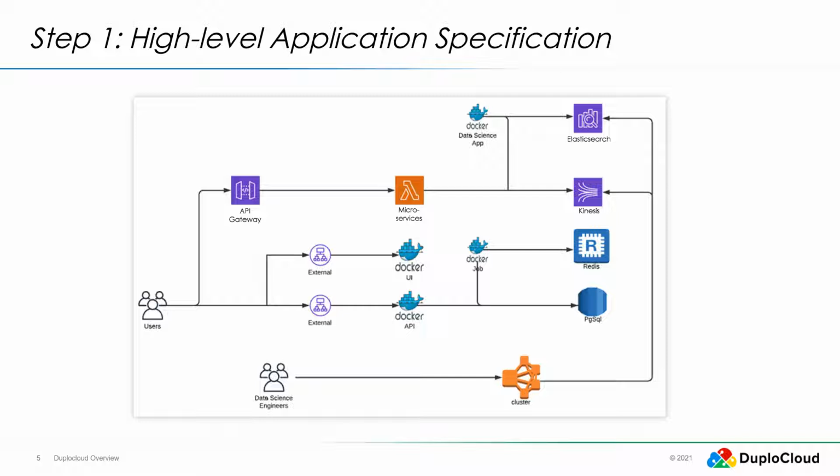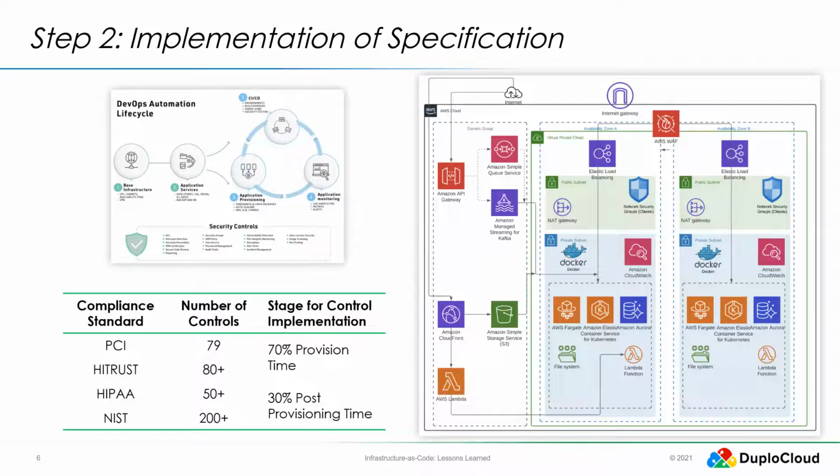But at a high level, they would basically have the specification, and then they'll ask for a few more things. Okay, give me multiple environments. I want it to be secure. Make sure that it meets the compliance standards of my organization. Logging and monitoring should be there. Alerting should be there. CI/CD should be there. This is generally how the requirements start. And this generally gets passed on to a DevOps engineer.